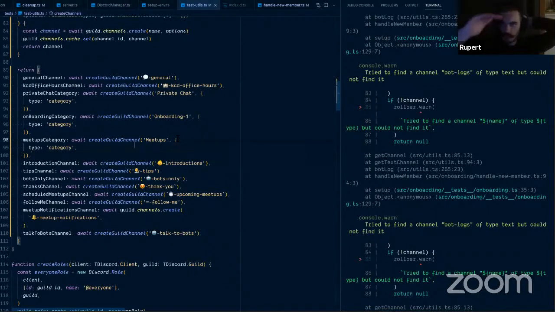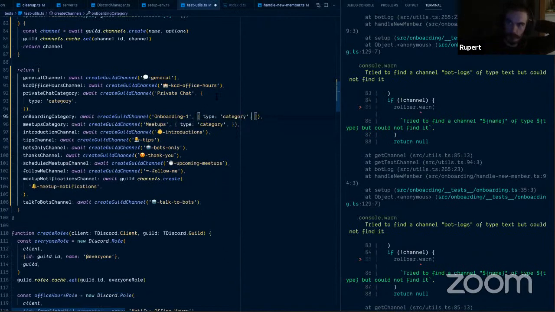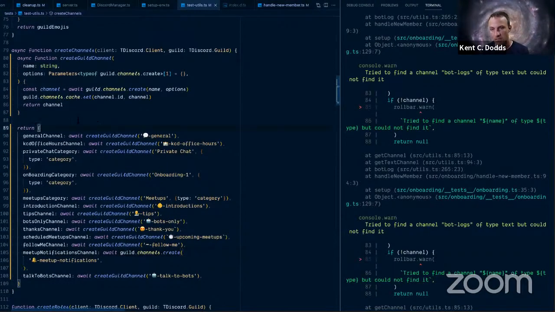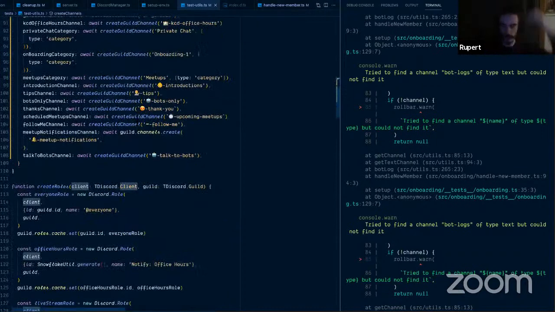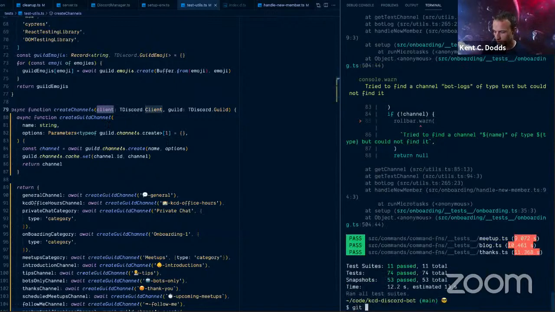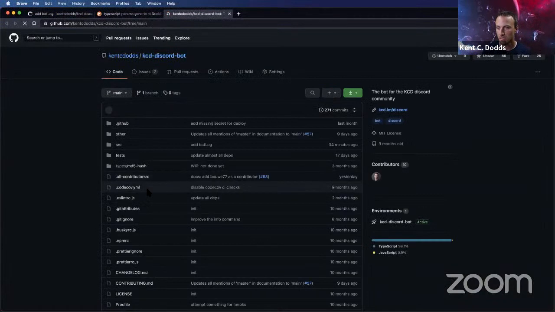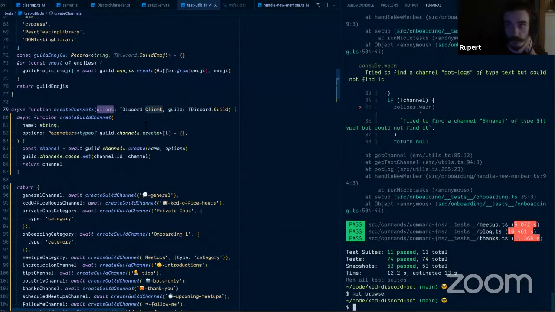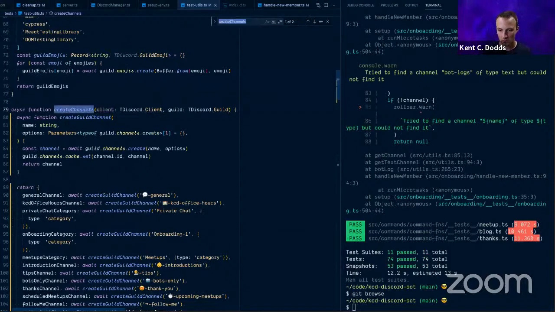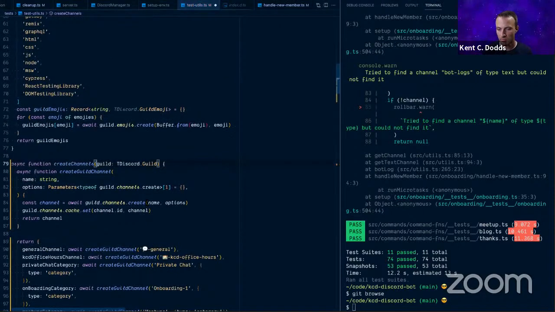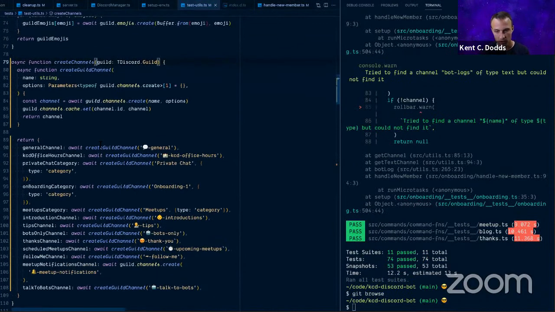If awaits are in sequence like that, do they block one after the other? Yeah, they will block. It was blocking before. So it's still not great. Maybe it's slow. I'm not sure how bad it is. It just occurred to me that we're not actually using the client at all. Were we using the client before? I don't think so. Let's look at our setup. I've got the repo checked out from last week, and it just isn't used in that function. This is only called in one place. We don't need to pass the client. It may have been used in the past, but I don't think it's used anymore.